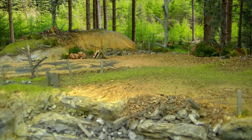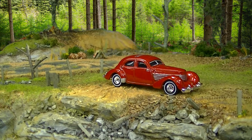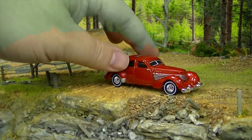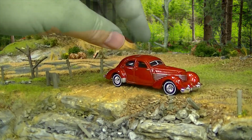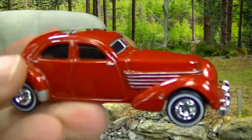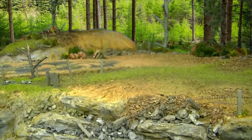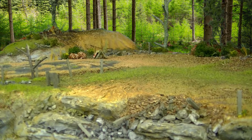Here we go. This one is a Hot Wheels Auto Milestone. That is a nice one. That is a Walmart exclusive. And if you're wondering what the Milestone series was about, it's the first American-made car with front-wheel drive and independent front-wheel suspension. I think that's what all these cars were in the series, where they were some sort of first. That hood doesn't open now. These are always fun to do in the videos because I get to research what they were first. Not easy to find those Milestone cars now.